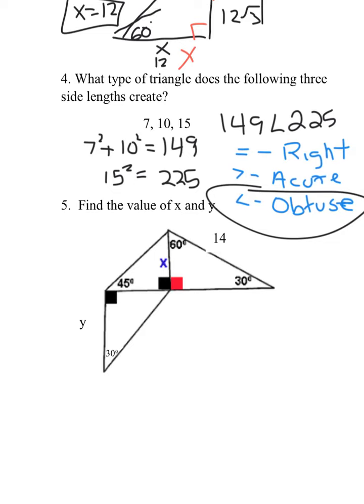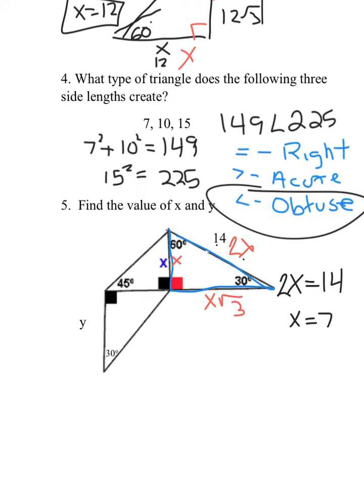Find the value of x and y. Looks complicated. Don't freak out. You want to start one at a time, and the only place you have a number to begin with is the 14. So for the moment, we're only going to focus on this triangle to begin with. 2x, x, x square root of 3. Again, pattern, number, set them equal.